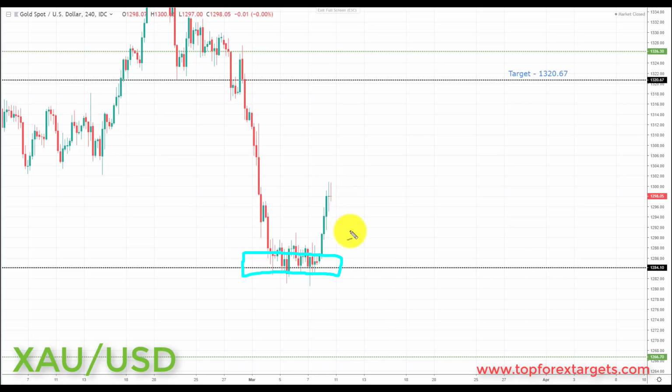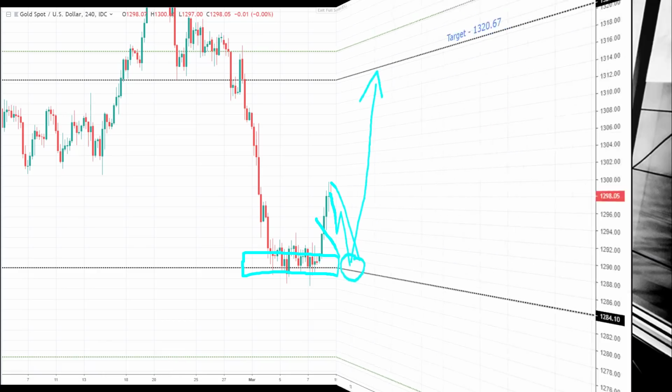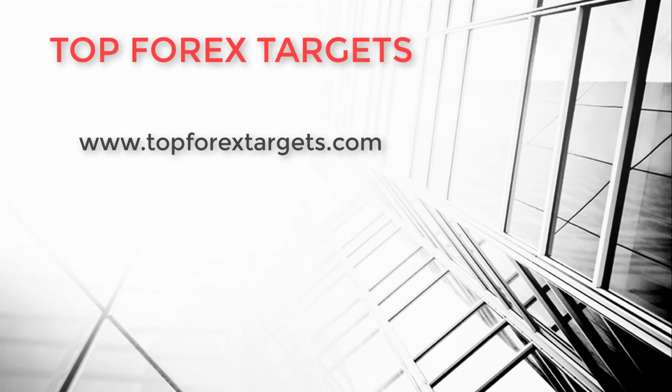So very simply put, we are going to be looking for further advances in gold. If we can get a pullback, potentially another retest of this key area of support at the 1284.10, this is going to give us the opportunity for anybody not involved from last week to start once again to look for bullish formations and patterns. And we're going to be looking at initiating longs back up towards the range top at the 1320.67.